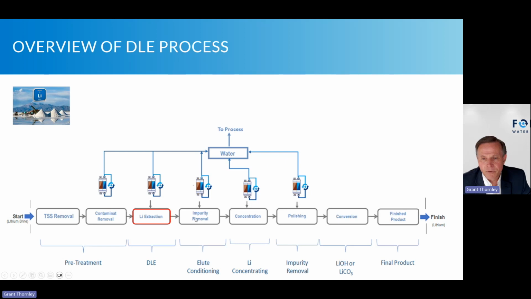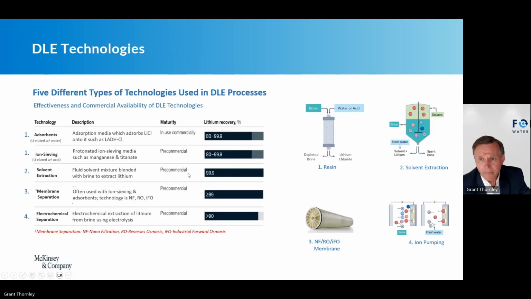And of course, there's other webinars within the webinar series that talk about these other processes. Taking a look, just as a recap from the market space, we know that there's different technologies used in the DLE process. There's absorbents, which is what we're talking about today, lithium aluminates, or aluminum-based, ion sieving, which is typically manganese or titanate-based. There's also solvent extractions, membrane separations, electrochemical, and other technologies on the horizon that are being developed.